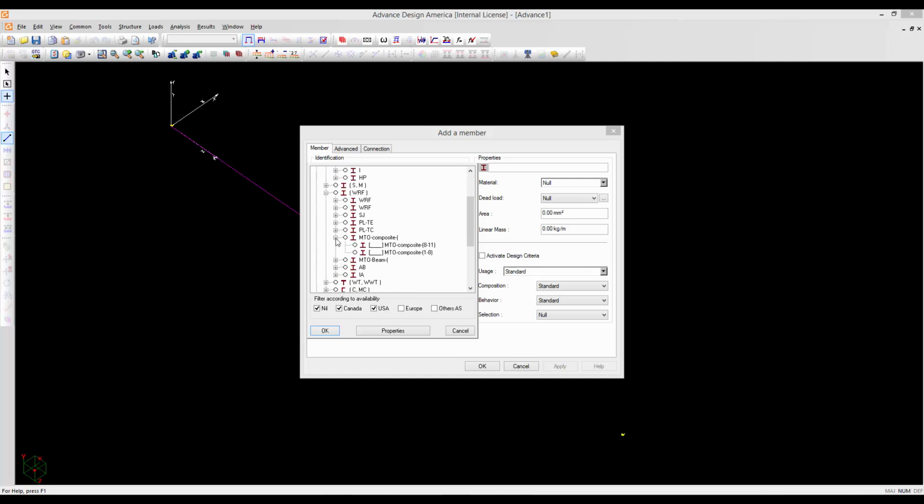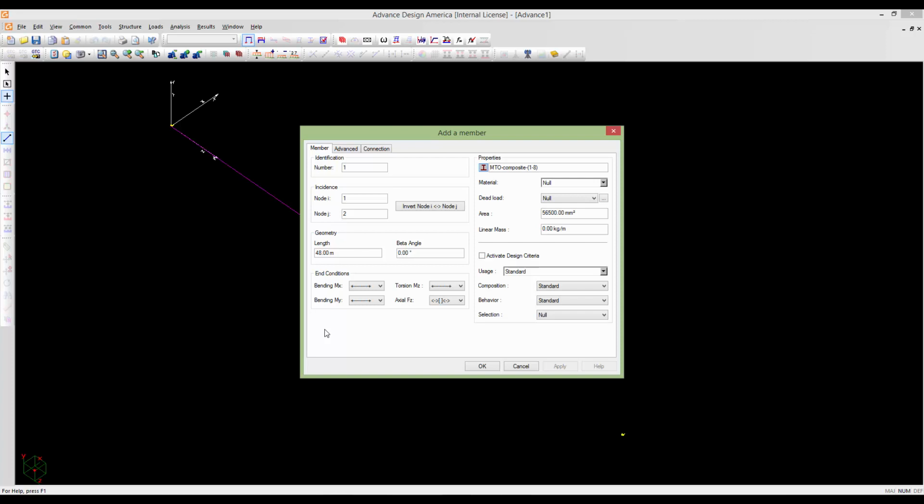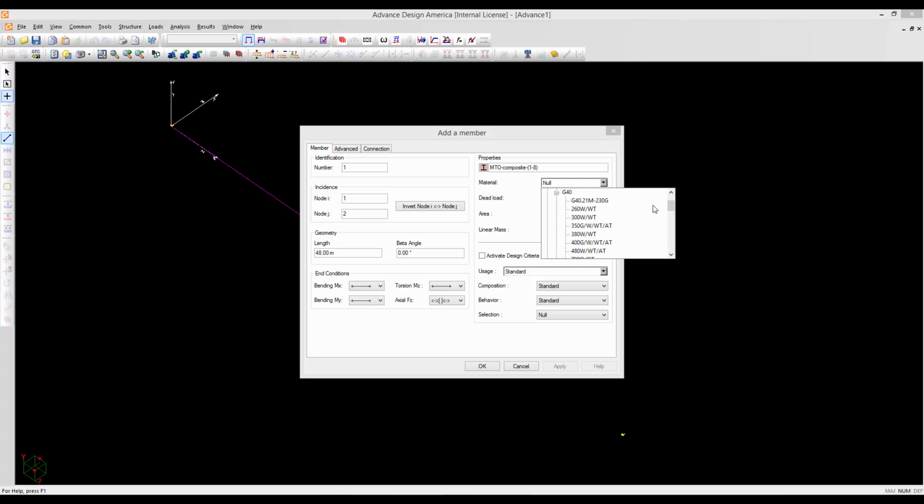So it's here into composite. And right now for the first portions, I will define the first section here, 1.8, okay. For the material, I will use steel G40.350.